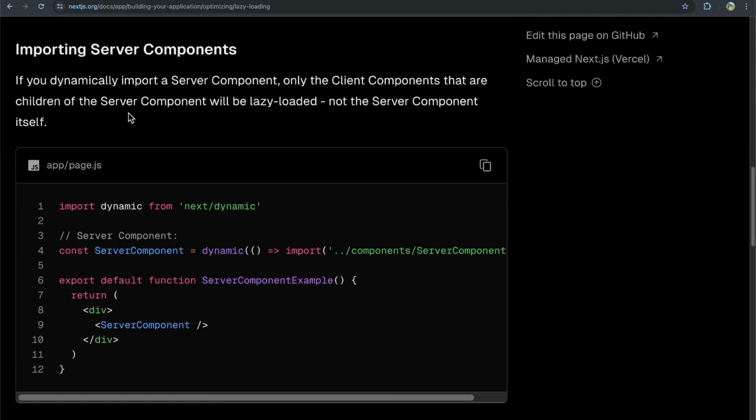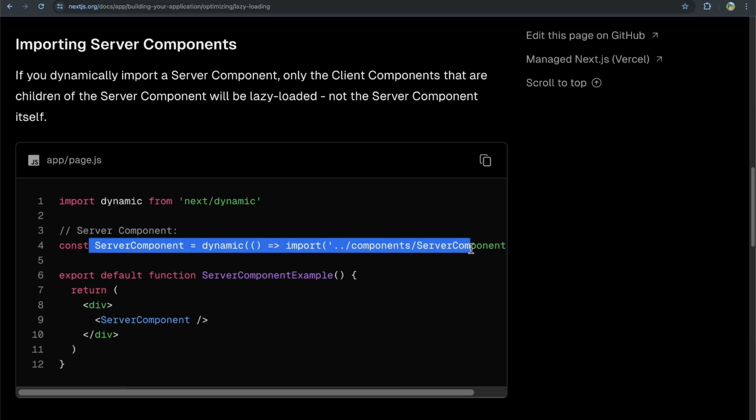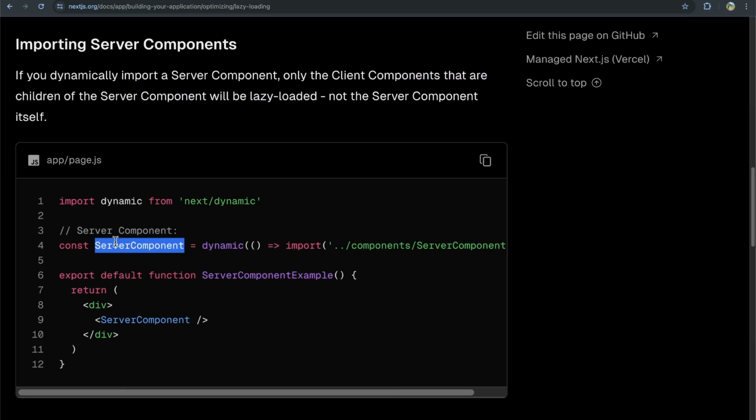Now, if you import server components, as I mentioned earlier, server components will not be lazy loaded even if you use this lazy loading dynamic syntax. However, the client components that are children of the server component will be lazy loaded. So you might have a case where you have a server component, and within that server component you have multiple client components that are very computationally expensive, and maybe they pull in a lot of code and a lot of libraries, and it would just be easier to tell Next.js, hey, all client components within this server component, I want you to lazy load those. Well, you could just lazy load the server component, and then all the client components within that server component are going to get their own chunk.